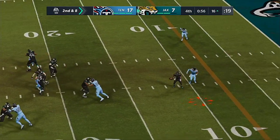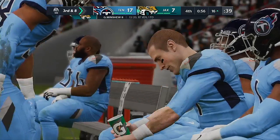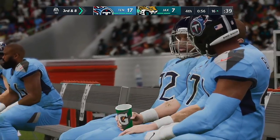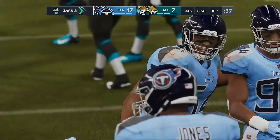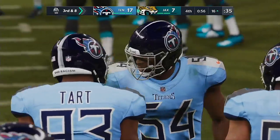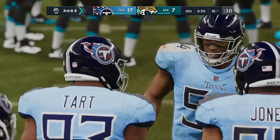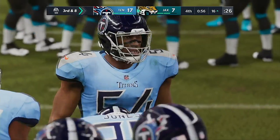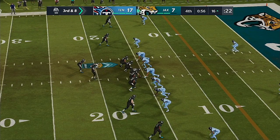Again, Minshew looking to throw. Throwing middle, but it's incomplete. He was looking to get that one to Chris Thompson, but now it'll be third down. It certainly didn't appear that that's where he wanted to go with the ball initially, so he tried to get something out of it by dumping it off to his running back unsuccessfully. So the failure to connect on second down leaves him staring up here at a 3rd and 8.